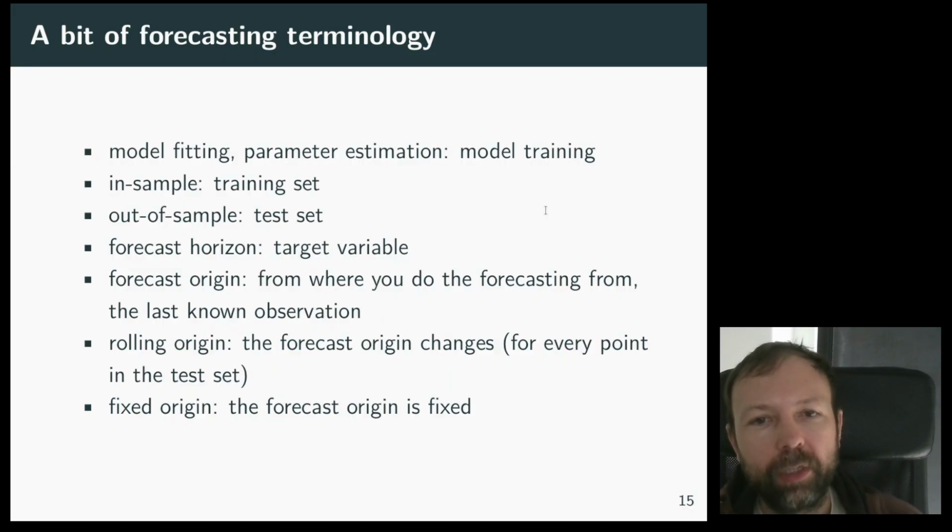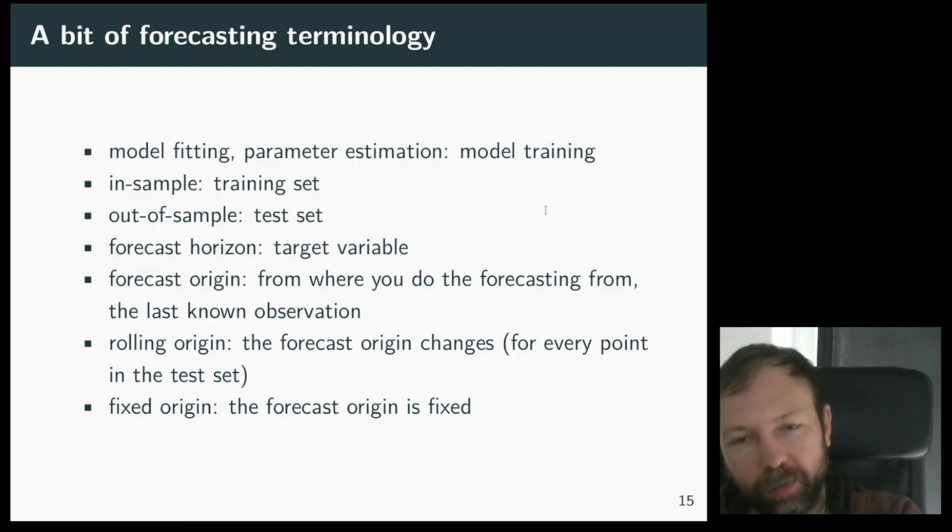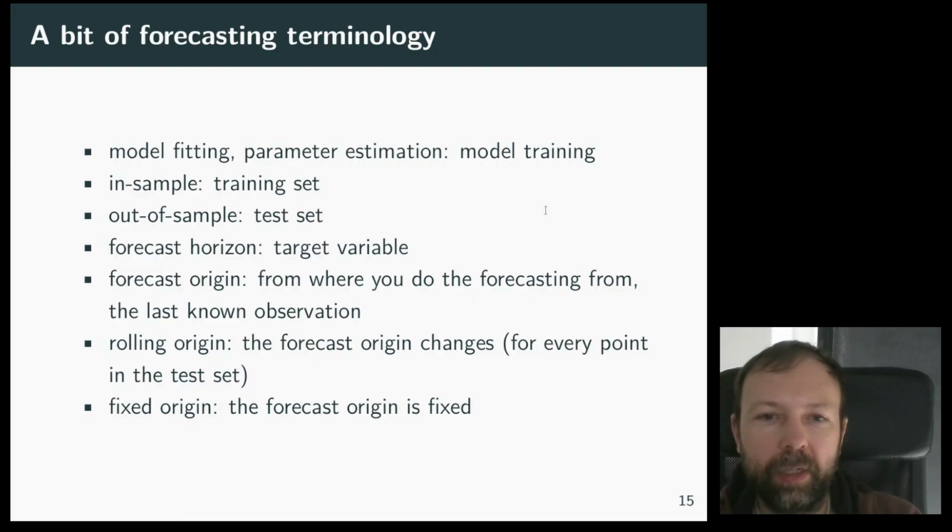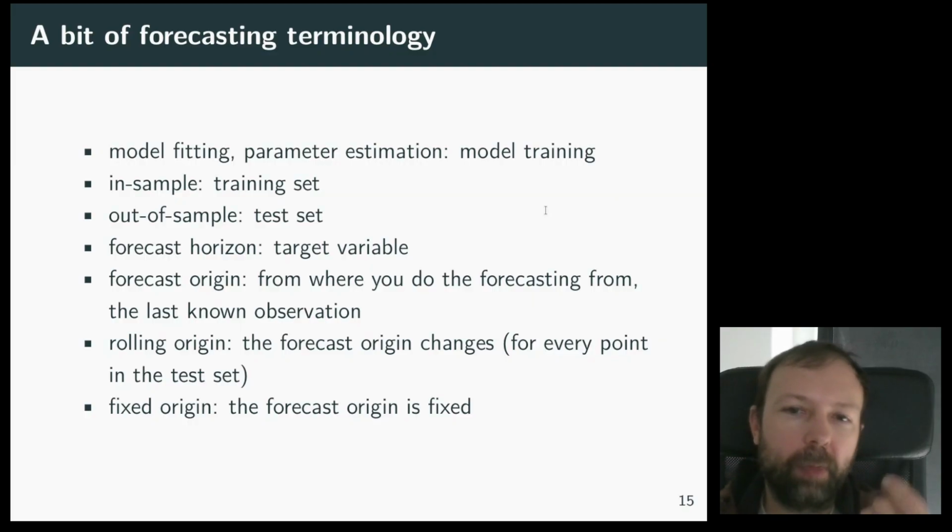A rolling origin just means that this forecast origin changes for every point in the test set. So, something like today I forecast for tomorrow, tomorrow I forecast for the day after, and the day after I forecast for yet the day after. So my horizon is always 1 because I always forecast for the next day, but my origin changes with every forecast.